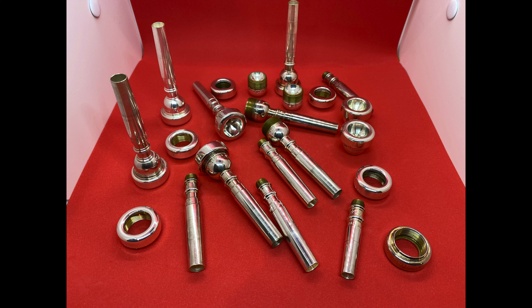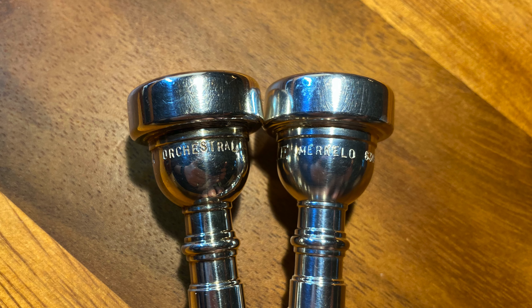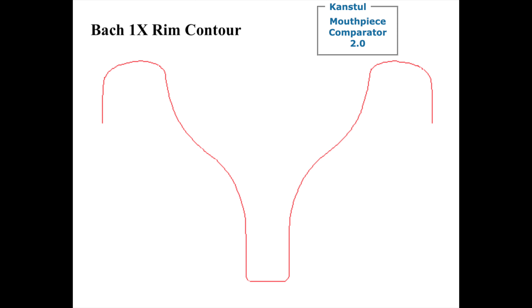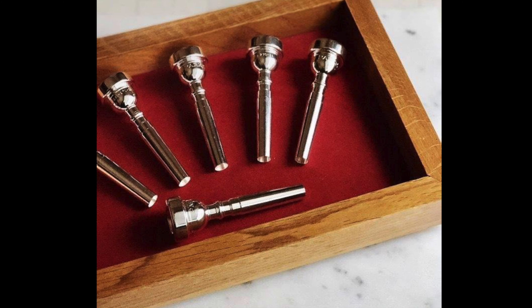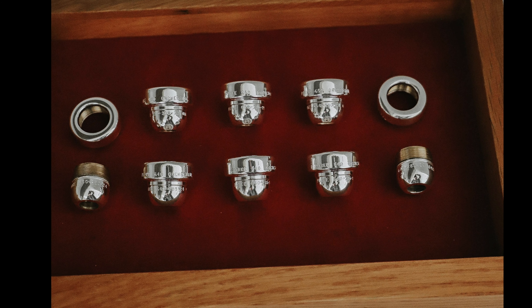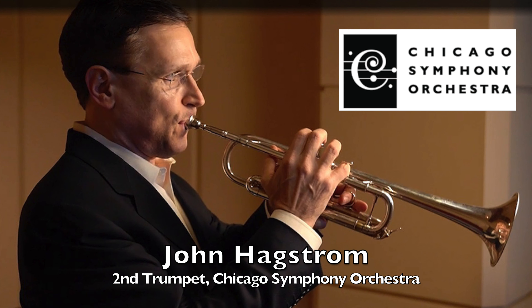The most common model you'll see is the orchestral series, which was also called the Merkello until 10-15 years ago. The very first orchestral mouthpiece was a mouthpiece copy made for Paul Merkello, principal trumpet of the Montreal Symphony. He wanted a one-piece mouthpiece with a Bach 1X style rim — flatter with more bite — a 5B cup, 24 throat, and a backbore just a bit smaller than the Bach 24 backbore. People liked this design a lot, and to this day it is by far their most popular and widely sold mouthpiece model.